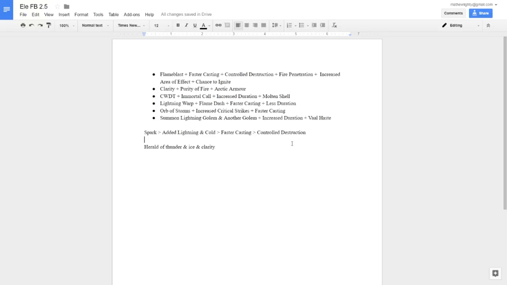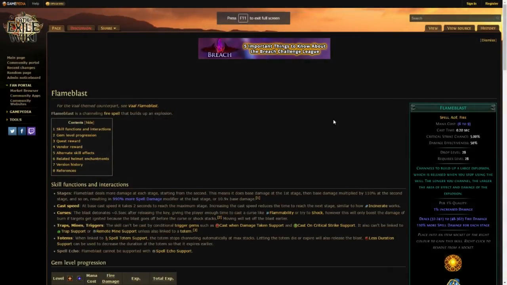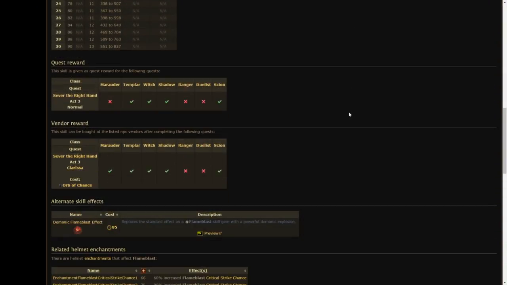Any way to cut the time in which you're fumbling about in the league is great for getting closer to endgame sooner and faster. Now, one step further is, say I'm playing Flame Blast, and I want to make sure that my class gets Flame Blast, but you might not know if you're a newer player. If you go to the wiki and just type in Flame Blast PoE wiki, and scroll to the bottom, it shows which classes get it as a quest reward from Sever the Hand in Act 3, also as a Yeena reward after completing the quest. On top of that, Marauder, Ranger, and Duelist do not. So if I was playing a Marauder Flame Blast build, I would have to either purchase it from someone else or have a friend or a party member get it for me. Make sure that your gems, at least your key gems, are obtainable by your class or someone you know. Otherwise, you might be struggling earlier in a league, begging in local chat for someone to buy you a gem.